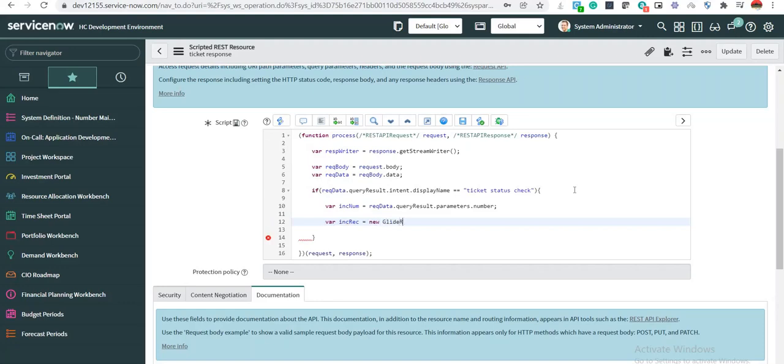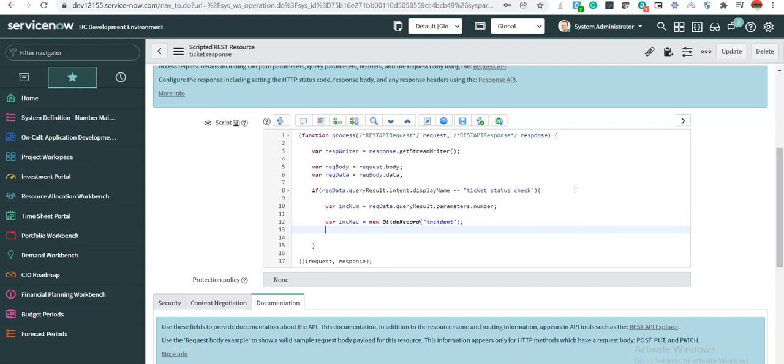For now I am writing everything over here, but the best way is to create separate functions or call script includes. ends with the number.